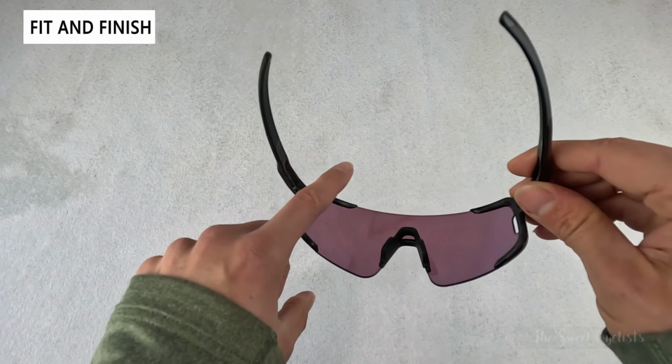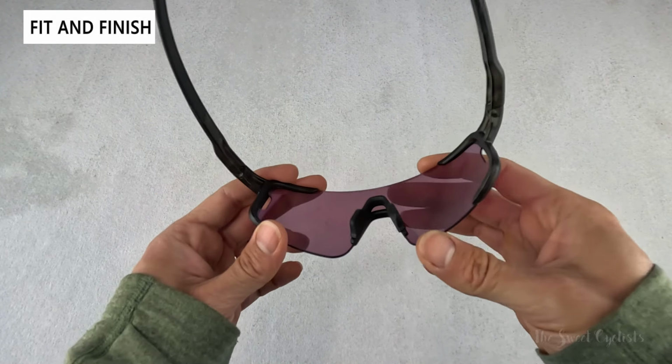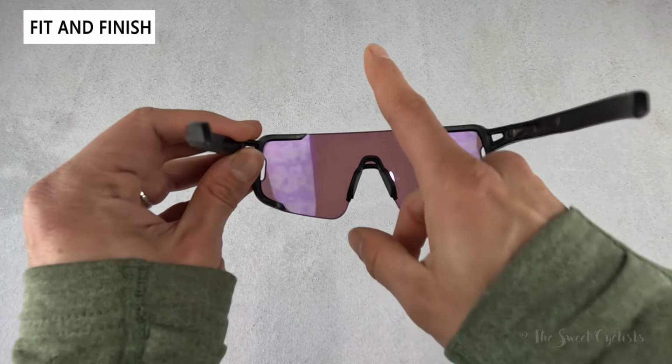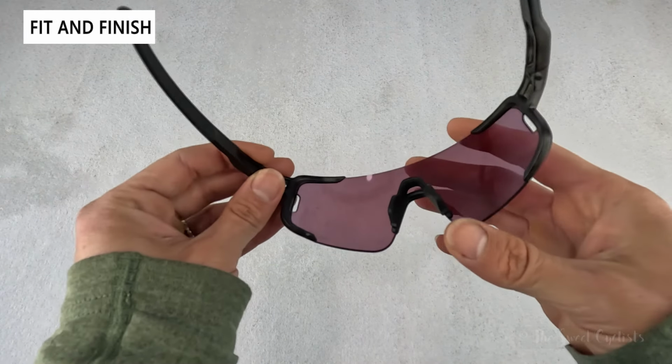You actually do have the side portions, which give a little bit of structure, but then the top and bottom are completely open. So you get the best of both worlds, a little bit more rigidity, and then a wide field of view between the top and bottom. So when you're cycling and you're bent downward, you don't have a frame above you.